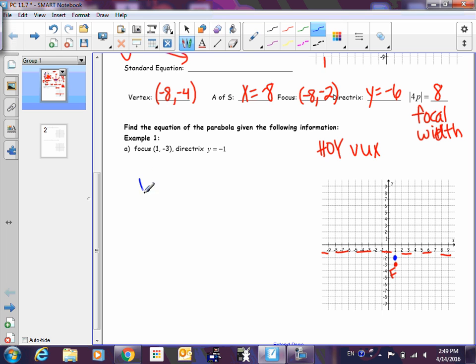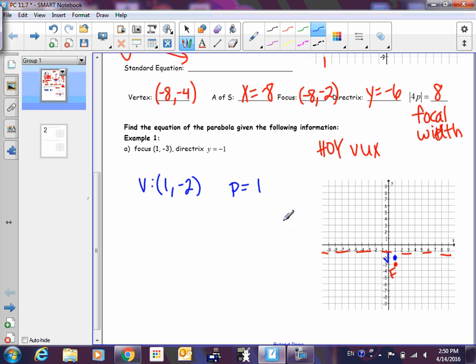So let's write that down. The vertex is at the point 1, -2. Okay, we also know that P is 1. Now technically here, P is -1. For the people watching this and for all of you, technically P is -1, but I'm going to show you how, if you miss that, it's actually no big deal. We can catch it at the end. How do I know that P is 1? That's the distance from vertex to focus. That's what P was.